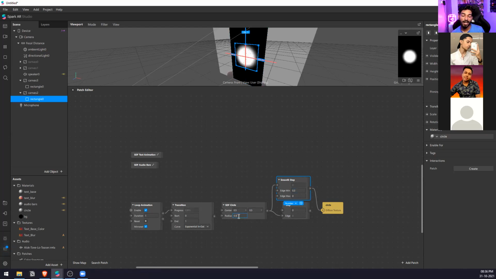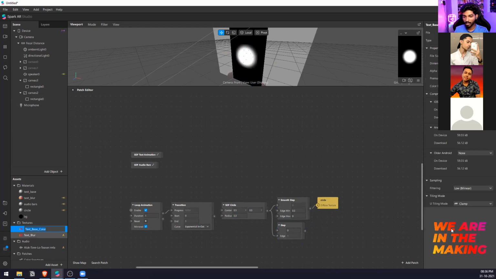So it looks better. And sometimes when you don't want to use render passes to make the glowing effect, or you don't have a texture for the glowing effect, you can use this, because whenever the object glows, the texture is blurred. As you saw here, there's a base texture and the second texture is blurred. So if you want to make a glowing circle, you can make one circle like this, which is blurred, and the second one would be a normal circle, and change the blend mode to add and animate it. Because if you use render passes with segmentation, it doesn't run on the majority of devices. It limits the reach of your filter. Yeah, this is about circle, I'd say.